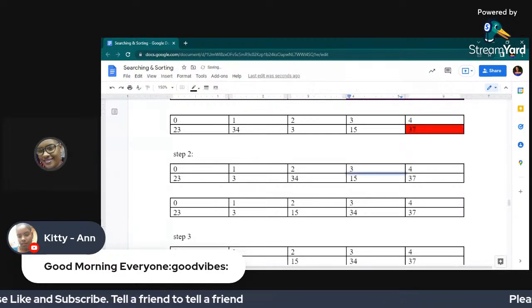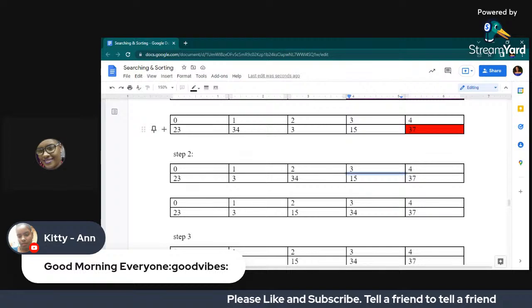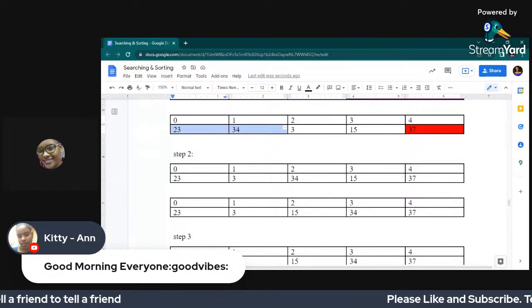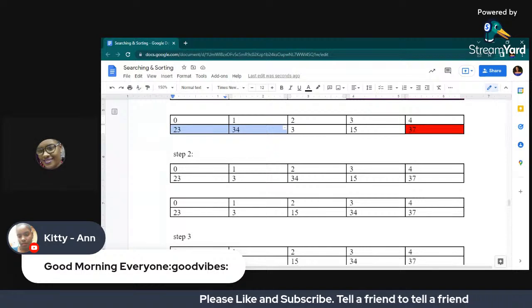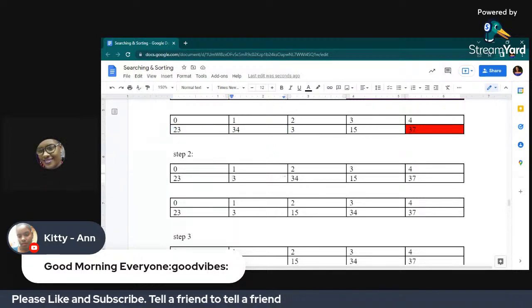Good. So now it's 23 and 34. So we're starting again, right? When we compared 23 and 34, location 0 is less than location 1, so we leave that be. Good. No changes made there. Then we're going to compare locations 1 and 2.